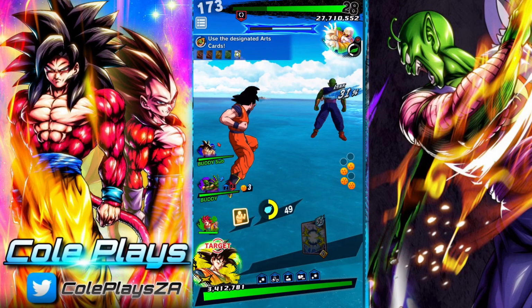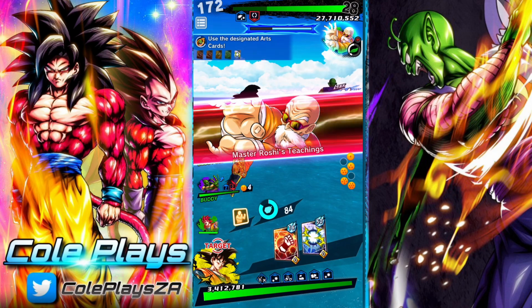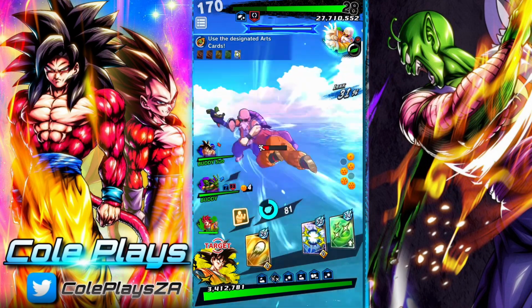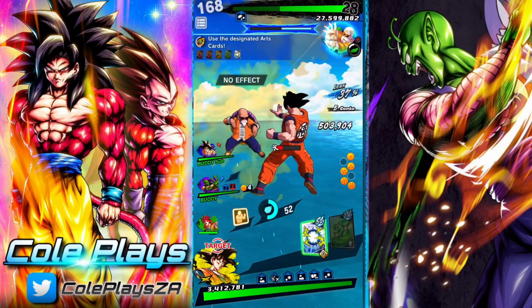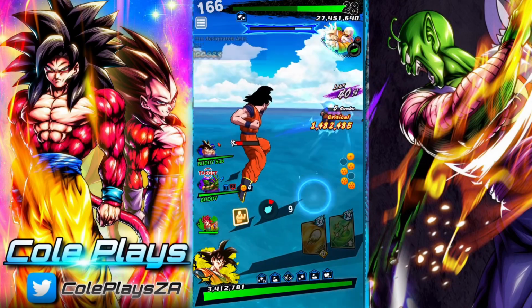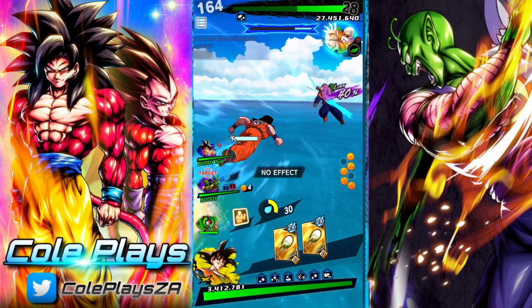So if your ally is being attacked, they'll have an exclamation mark above their head. You can intercept the attack for them and thus vanish out of the way. This will also increase your boost gauge, which you can see in the right hand corner, which will increase your damage as well.